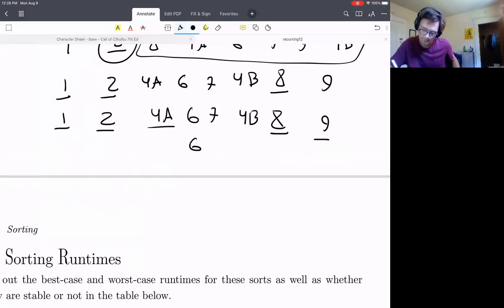We're going to choose 6 as our pivot. So what's going to end up happening is everything that is bigger than 6 is going to go to the right. Everything that's less is going to go to the left. So 7 is bigger, 4B smaller, right? So we go like that. Keep in mind all these other elements over here are already sorted. So I'm just going to copy them down.